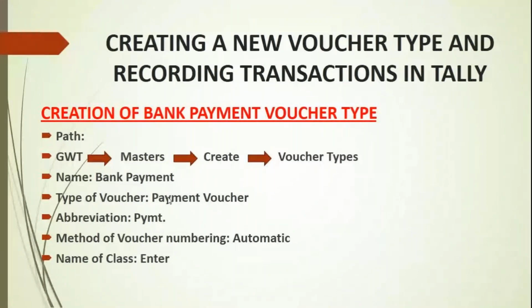Every time it has to make payment for transactions, all of us have experienced that we go to the payment voucher F5, then from there we select the bank account, then the ledger, and we have to pass the entry. This is the procedure we have followed, but now let us give a small updation for that. Instead of selecting a payment voucher every time there is a transaction involved, what a company can do is create its own user defined voucher type, which is the bank payment voucher type.